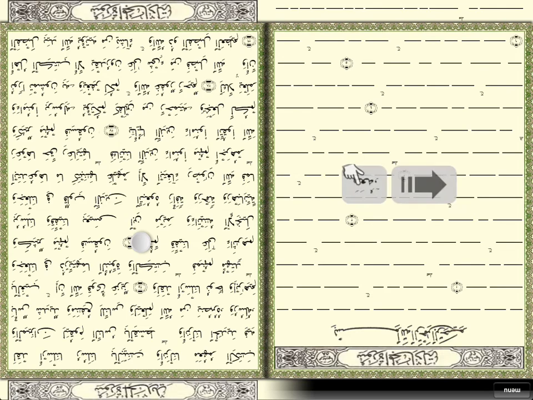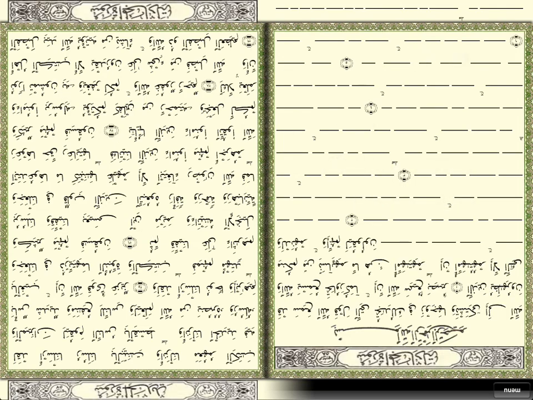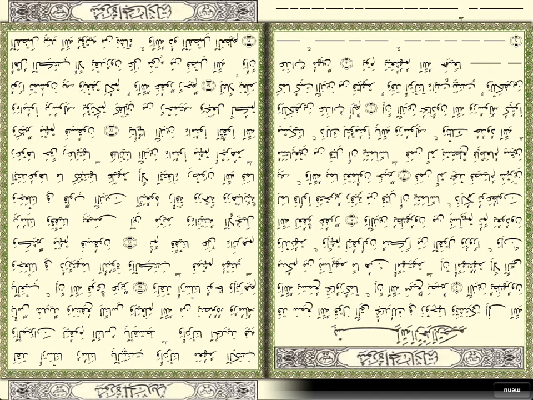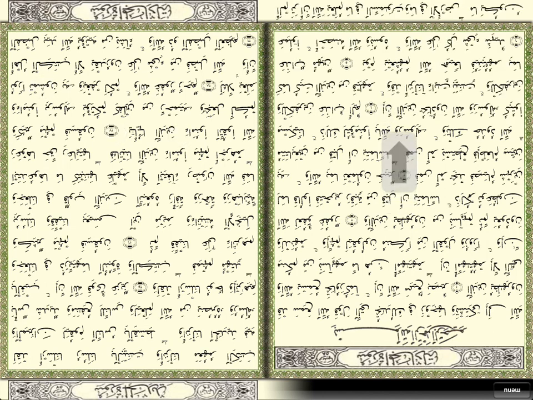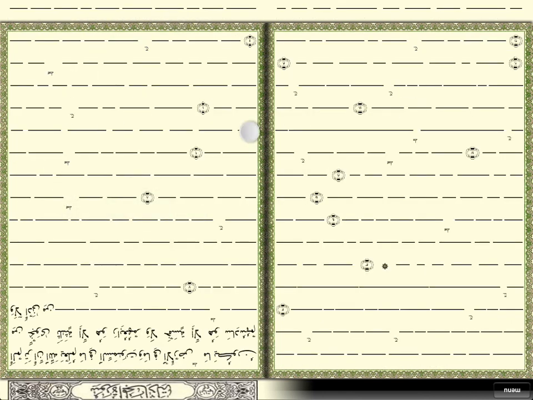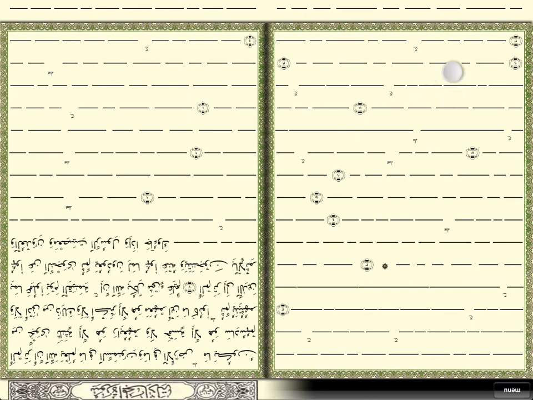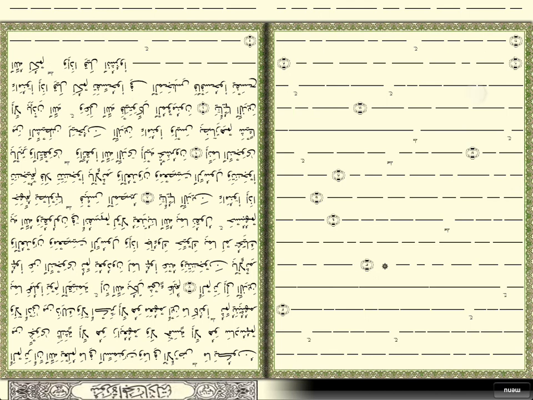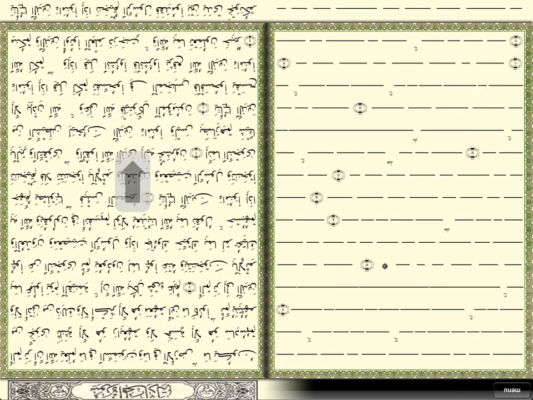Now I can do the review if I want here. So you can still do a two-page review, just skip the words hiding, or you can turn the words hiding completely off in this way. And I've seen some students who are just using it this way. Now you see, when I'm done with this, I go down.